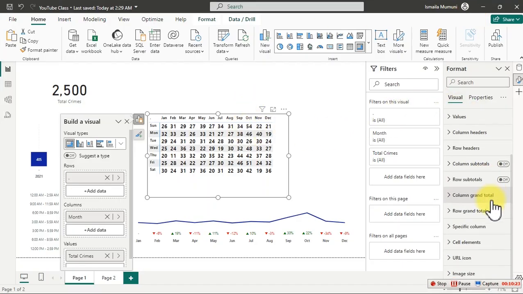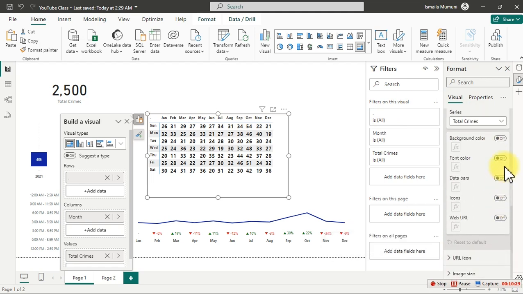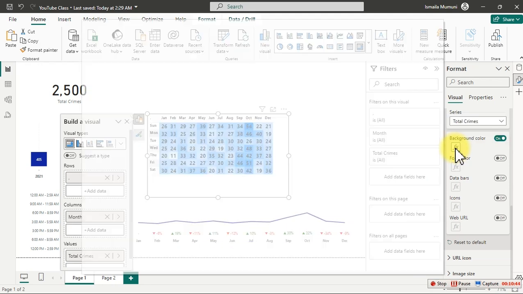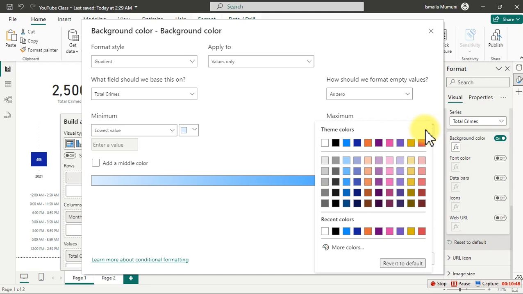The next thing we're going to do is come here and go to Cell Element, then click on it. Quickly scroll down and you have this particular font color. When you click on it, this is what you have, right? We want to customize this our own way, so I'm going to click on this particular FX here. Once I've done that, I'll come under the high value, click, and click on more.